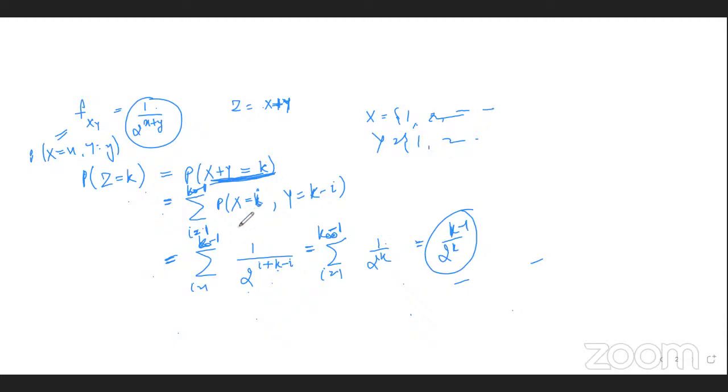So here we are talking about x and y. We are not writing z anywhere here, right? The range for z is varying from 2, 3, 4, and so on. But for x and y, it is starting from 1, and it can go to an upper limit of k minus 1. It can go maximum till k minus 1. Just put k minus 1 here, what will you get? You'll get y equals k minus k minus 1, which is 1. If it goes further, it will be 0. That is not possible.